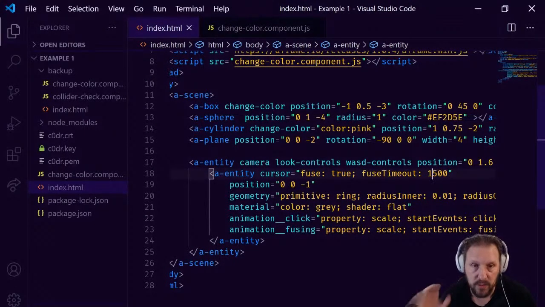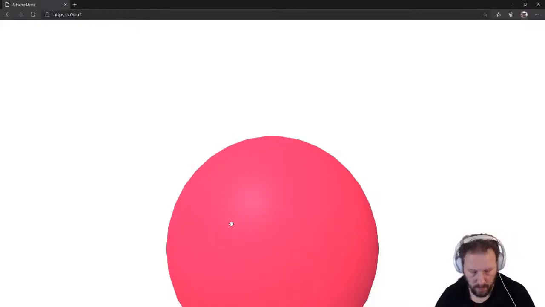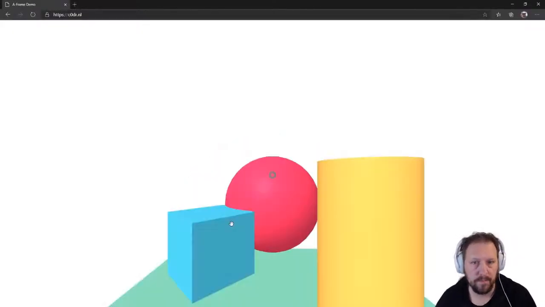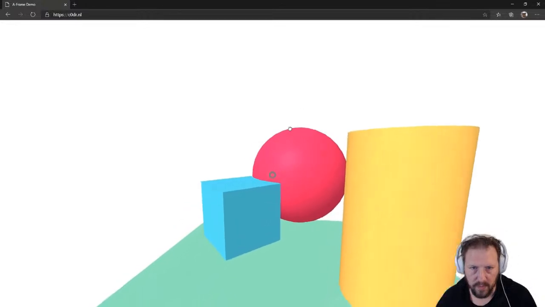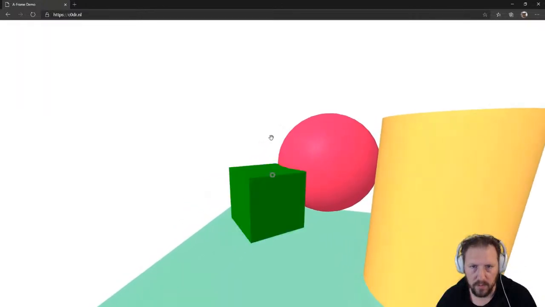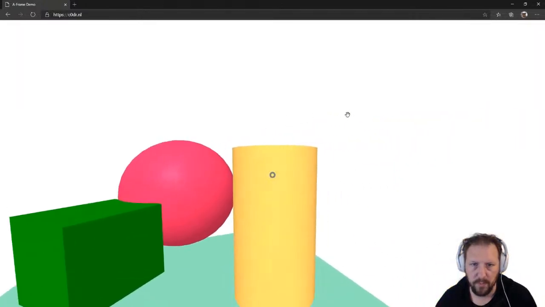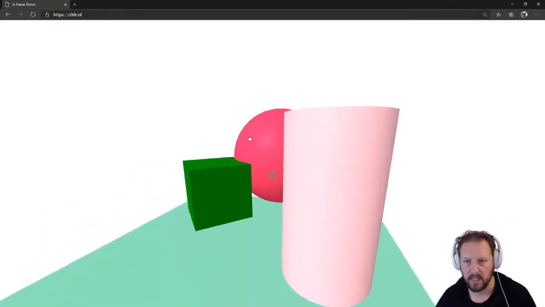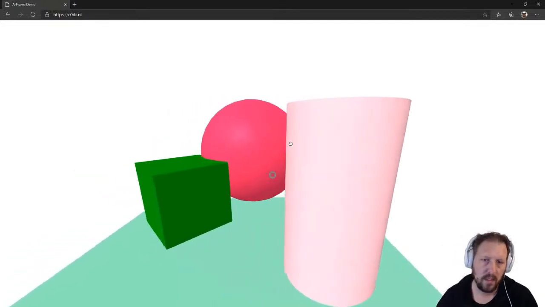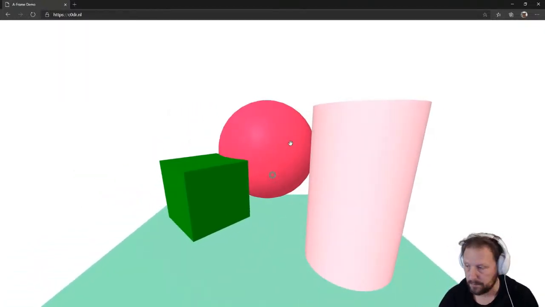So let's switch back to the browser and see how this works. Now let me refresh the page. There we go. You can see the click event. Nothing happens on the sphere. But I'm really, really curious what will happen if I look. Oh, it's green. So this one should be pink if we click. It's hard to see, but it is pink. It is a very, very light pink. So this works.